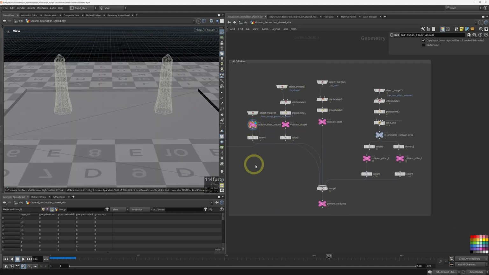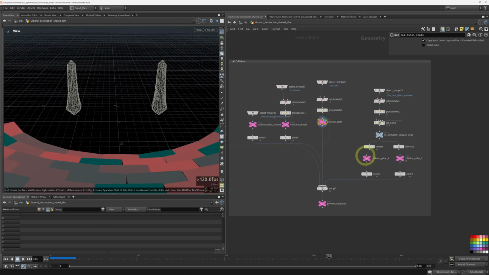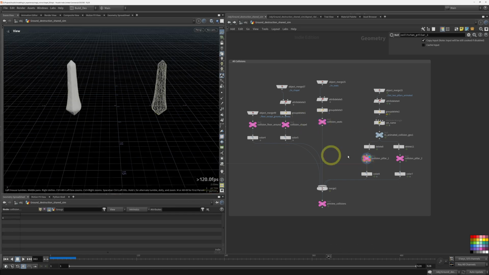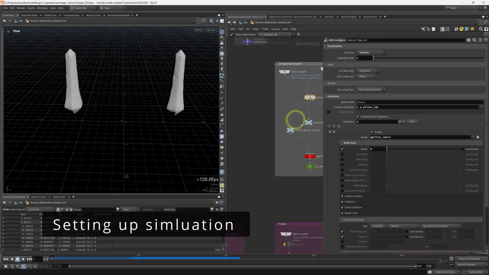Then this is my way to prepare all of the collisions. This is the floor, a static floor around the animated floor, again walls, seats, and pillar 1 and pillar 2. Next step is to do RBD configure.